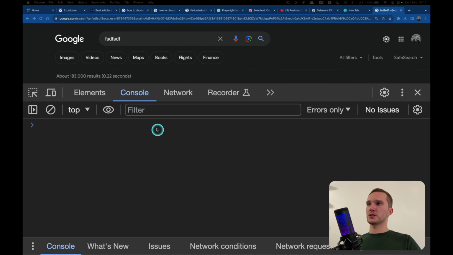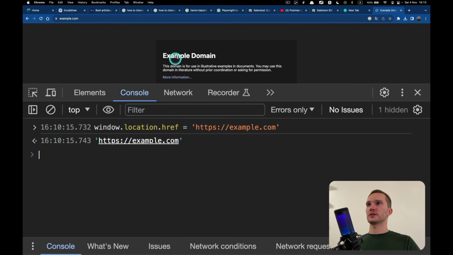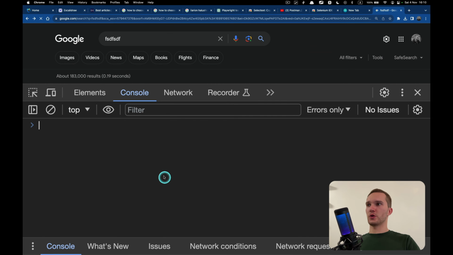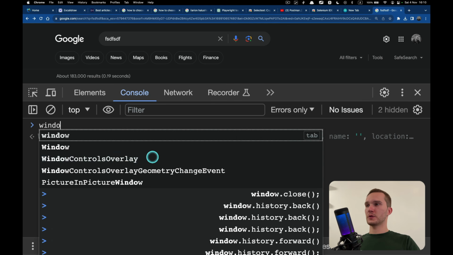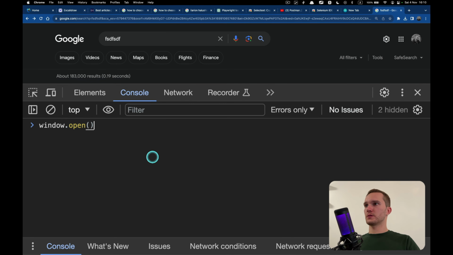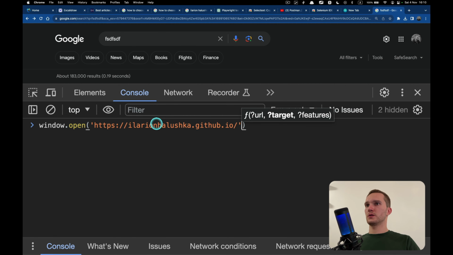Okay, what else we can do? Let's say we want to open a tab in a new window. This one we used and we went to this URL on the same tab, and let's say we want to open a new tab. Window open. Let me get the link here. Okay, let's get this one. And now open, and now target blank.